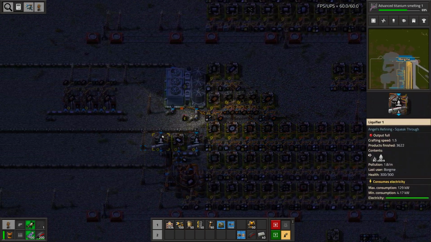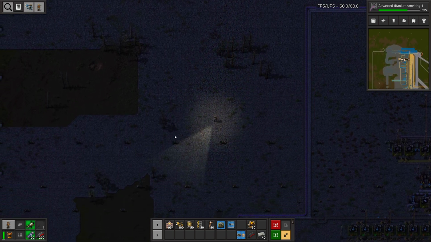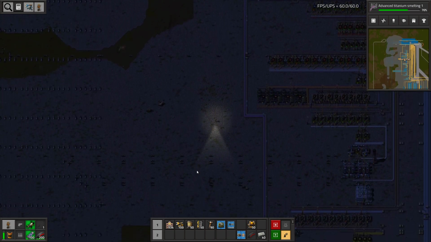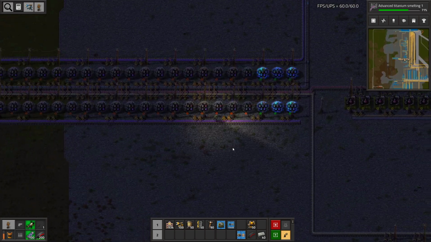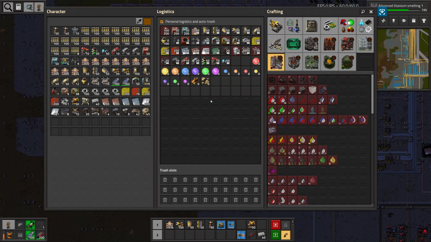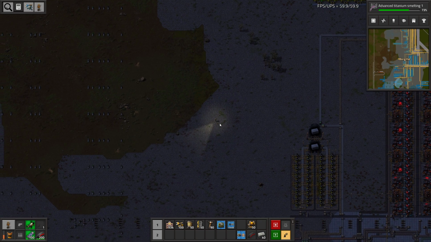Let's actually try and get this task done before we run out of time for this episode. Just producing it, we won't make the train station, I guess. Are we out of blue science? Yes, we are. We need to look at that at some point, I guess.